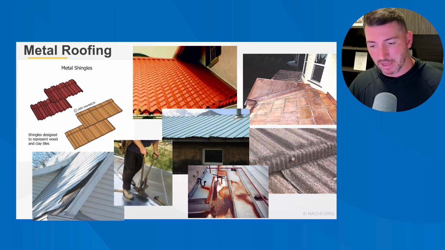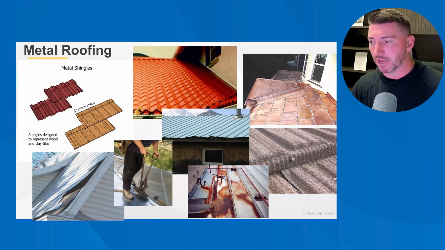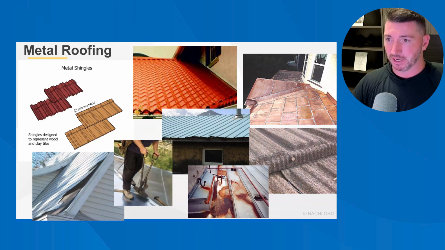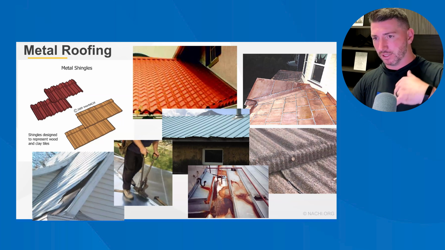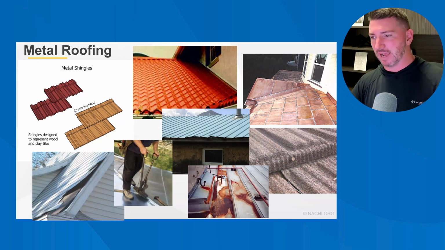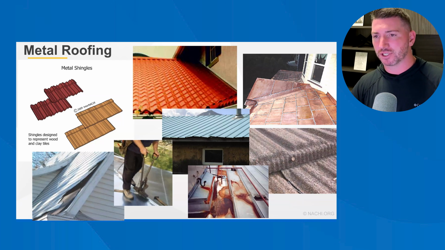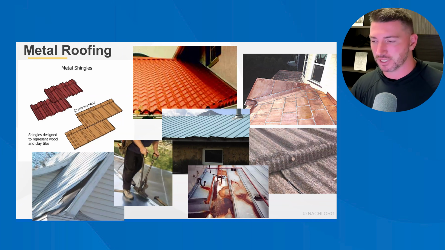Metal roofing, you do have metal shingles, and a lot of them are granulated, but mostly I would say they come in either sheets or similar to how gutters are manufactured. Standing seam metal roofs are manufactured in unlimited runs, basically limited only by the length of the roll you have on hand. So that gets installed. They're usually seamless, and then they're hidden fasteners. But the ones that you're normally looking at, if you see exposed fasteners, then that's an exposed fastener system. If you see no exposed fasteners, it's usually going to be a standing seam hidden fastener system.